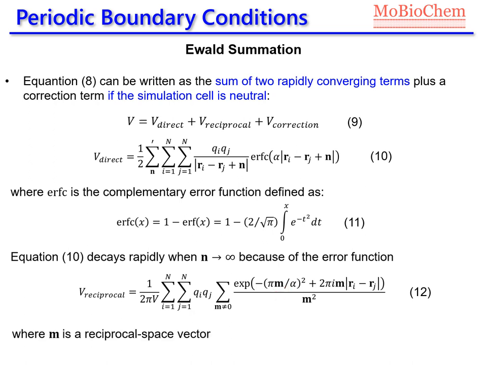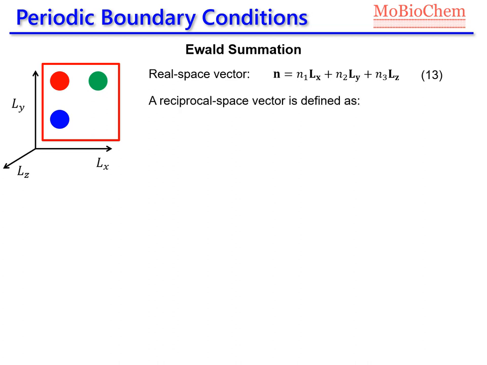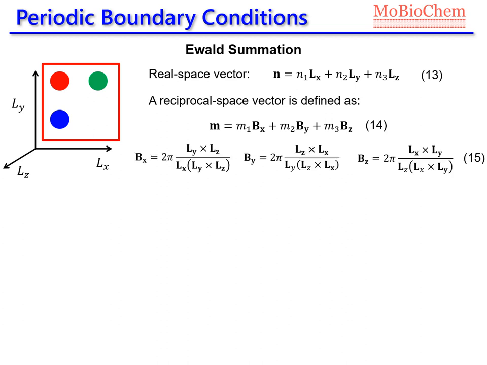The second part of equation 9, the interaction in the reciprocal space, follows this equation, where we are computing the interaction between the charge distributions in our system but in the reciprocal space. The vector m is a vector which belongs to the reciprocal space. We have seen that our real space system can be defined by three vectors if we are in three-dimensional space, and these real space vectors are linear combinations of the three dimensions of our system. We can define a reciprocal space vector as a linear combination of three new vectors Bx, By, and Bz, where these reciprocal space vectors are related with the real space vectors L by the following equations.